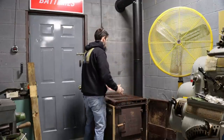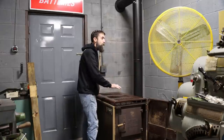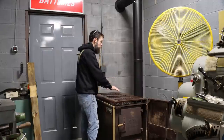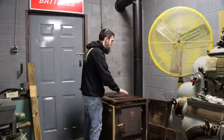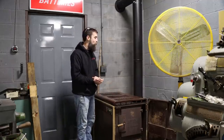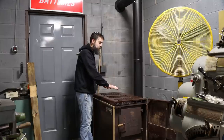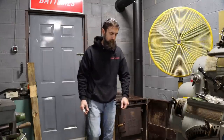So far, so good. No smoke coming from the pipes or anything. This thing is kicking. Feels good. It's like 40-something degrees Fahrenheit this morning, so relatively cool. It's nice, man. I don't have a fan on this, so I'm going to have to use the big yellow fan, I guess, to circulate air around the shop. Now all I got to do is get some wood to feed it, because I don't have that.